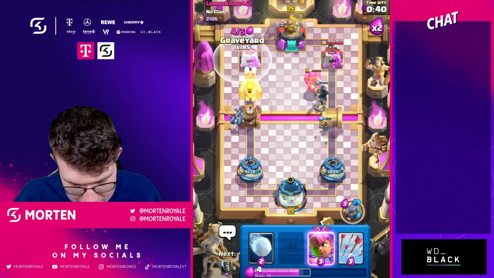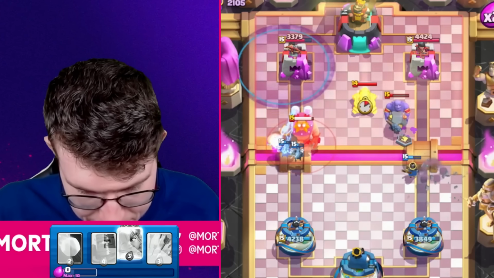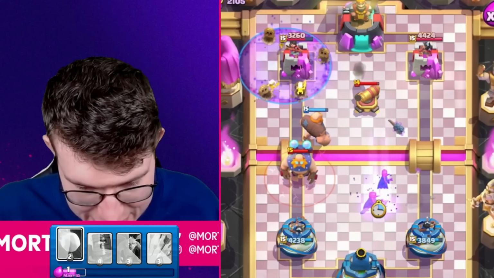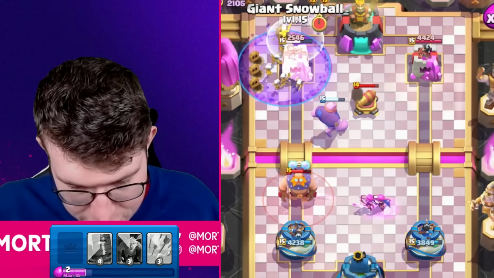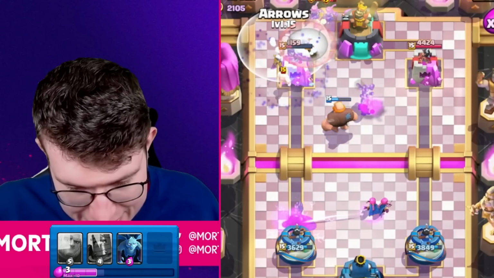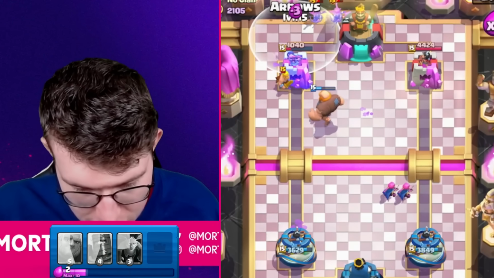What's it gonna do now? Okay, I'm just gonna go for my GY. Why do I go GY here? Because it's pretty simple. I can just go now for archers to clean up the entire stuff there. Here, I'm just gonna go for my Snowball. And look at this. How much damage is that? That's crazy.